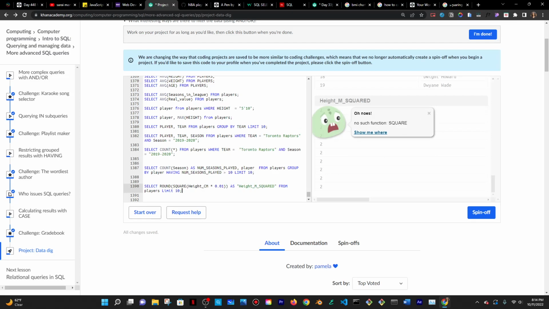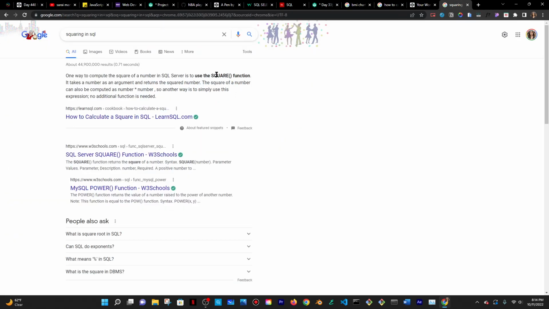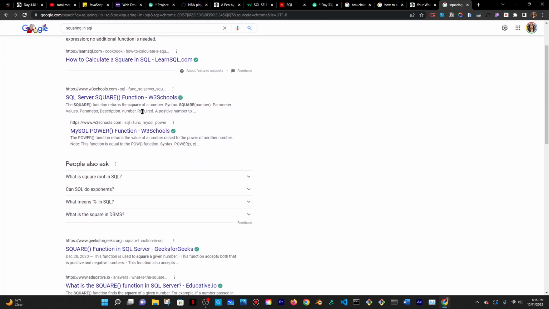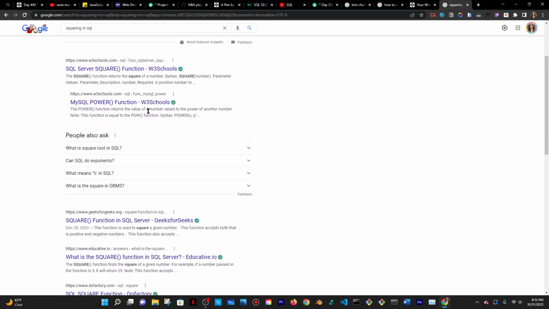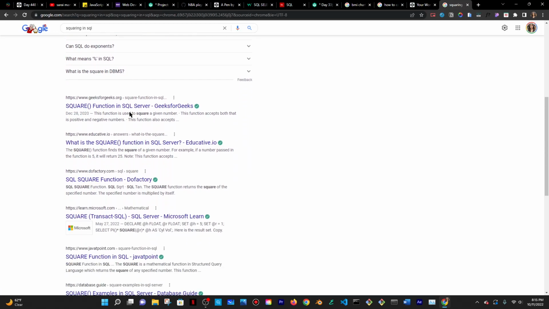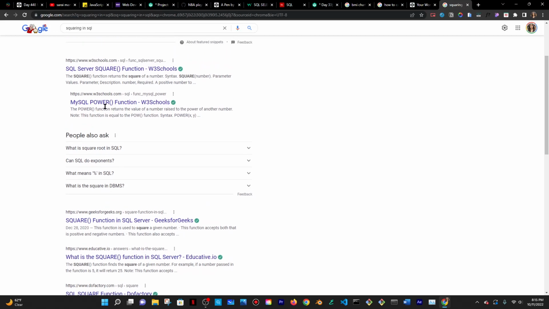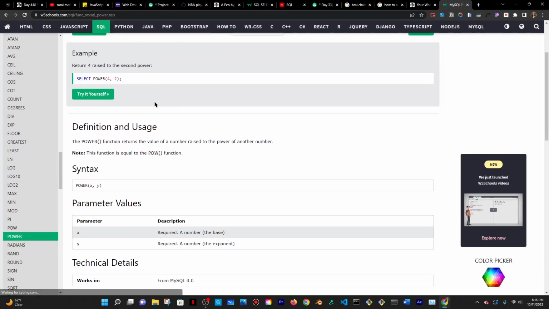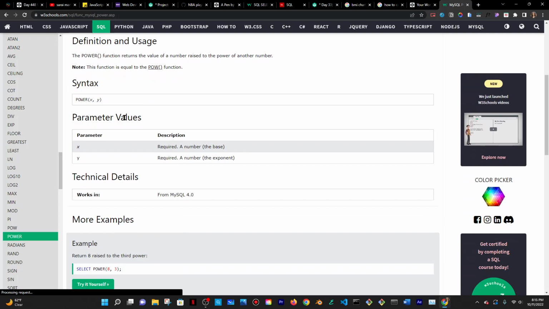But you just said there's a function called square. Literally, the square function, which is the square of a number. Is it pow? Power function? No. Oh, the power function returns the value of a number raised to the power of another number.